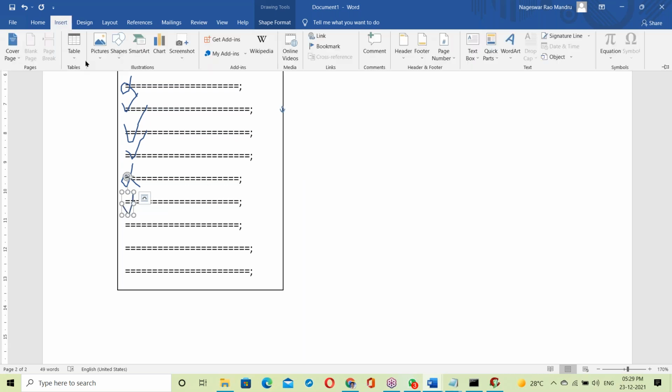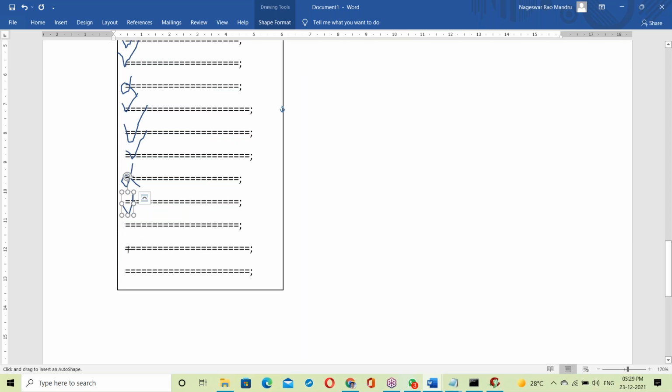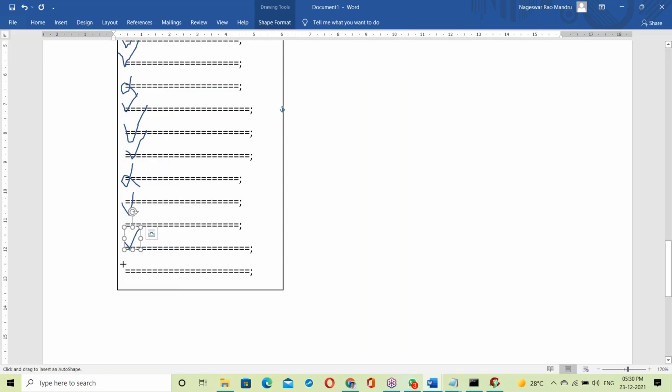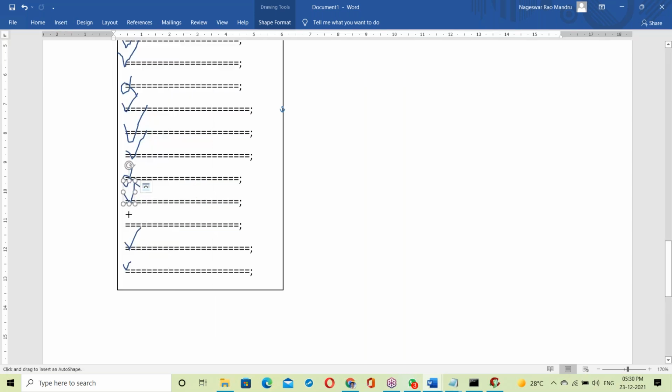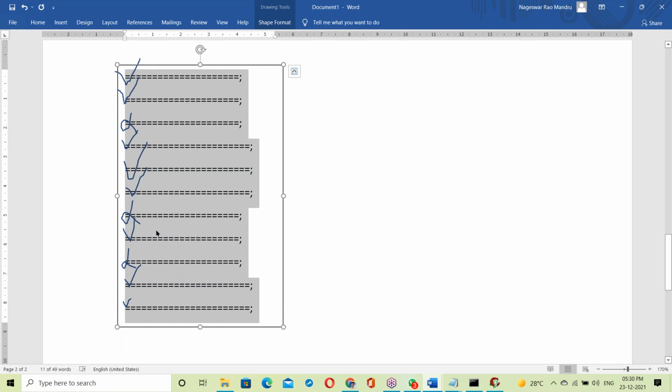Yes, the compiler checks the whole program from top to bottom and shows all the errors. An interpreter shows only one error, but a compiler shows all the errors. Suppose something is wrong here, you get that error message. See, like this: an error at some line, the next error at some line, another error at some line.